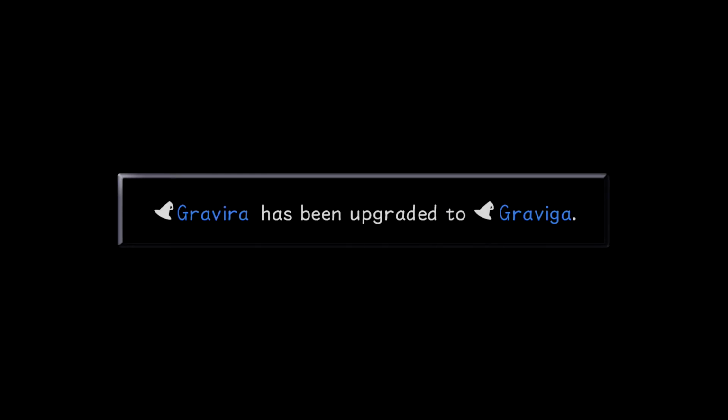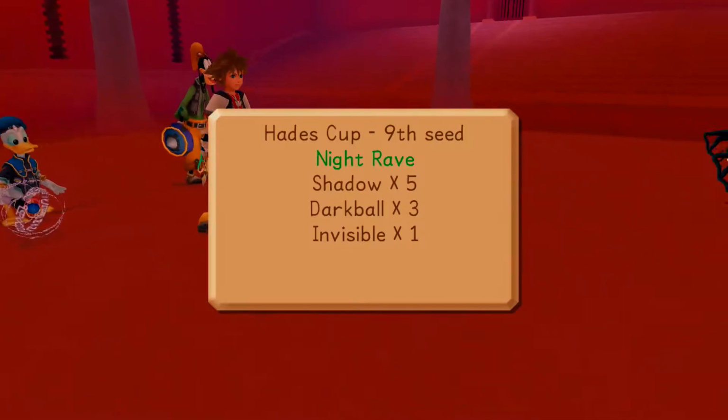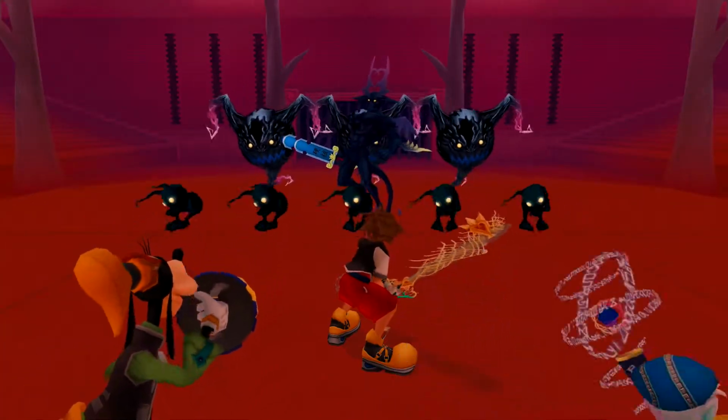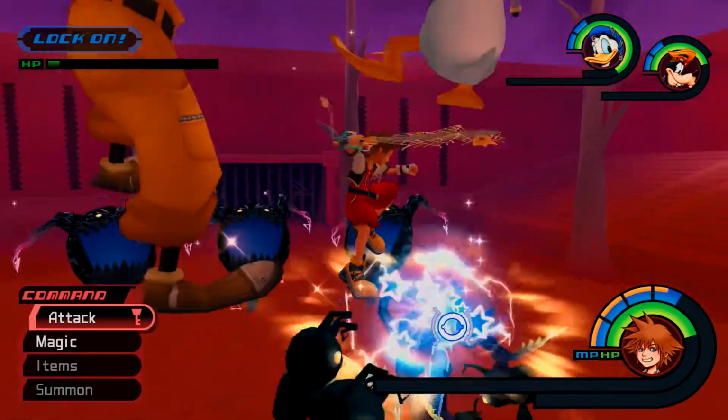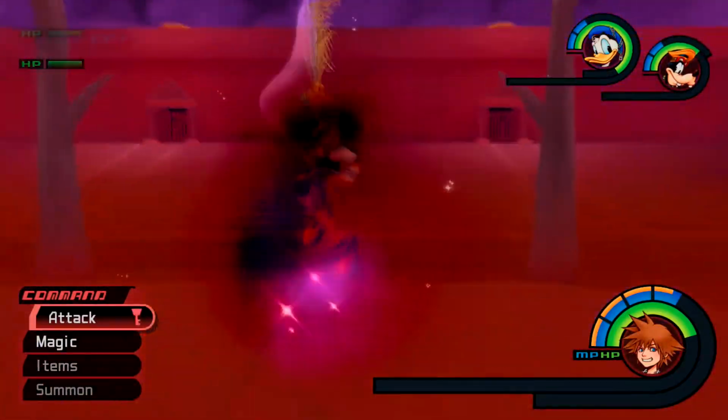Gravira has upgraded to Gravia, and we got Ansem's report number 8. But for some reason, there are 9 other seeds that have beaten Hades, including these guys. Like, how does Hades lose to these things? I have no clue.